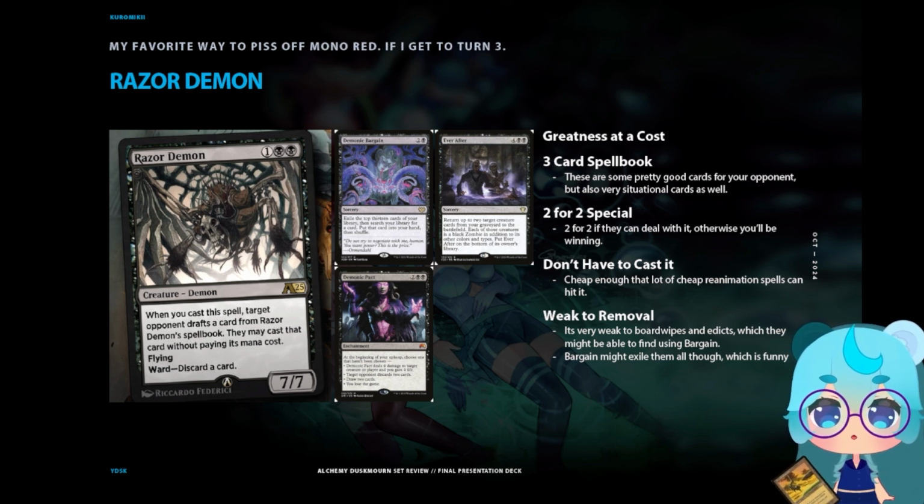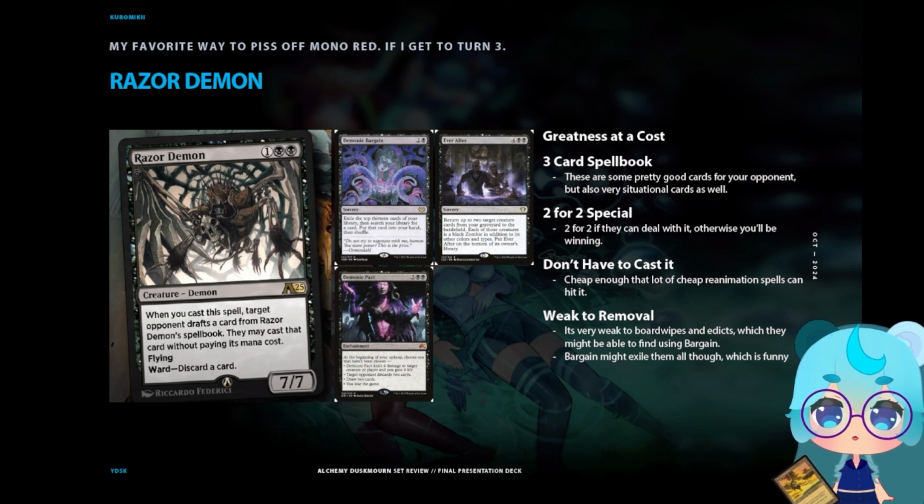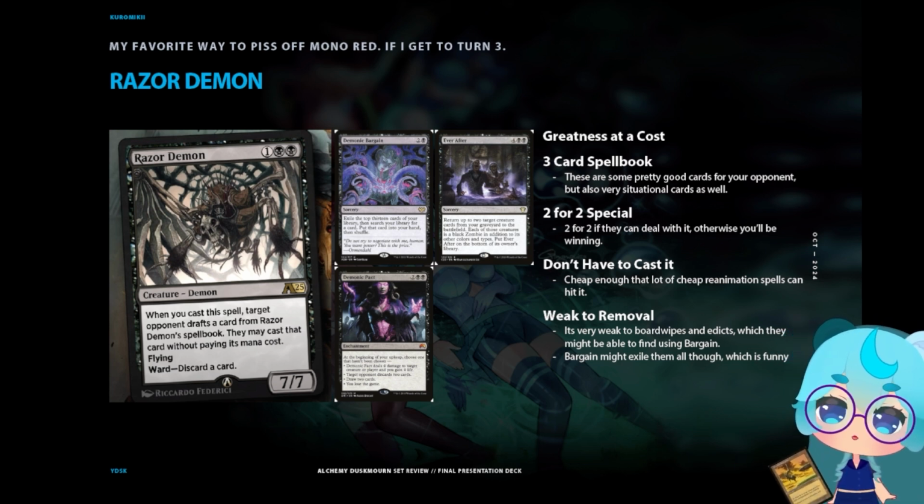Demonic Bargain seems to be the default option a lot of the time. Getting a free tutor can usually find you the best card to deal with the demon, although exiling 13 cards is not nothing. The reanimation spell is nice, but because Razor Demon is so cheap, there often might be little to nothing in the graveyard to reanimate, and sometimes they give back a creature or two with very little impact.